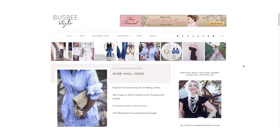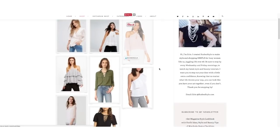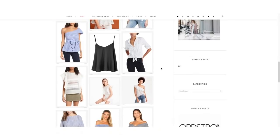And also what I'm going to do, like I did last time, is create a little boutique page on my website where I put some basic recommendations in the shop. So it's going to be like a shop page on my website. And then there'll be some basics recommendations, from everyday handbags to flats to summer sandals to the little black dress to the little white dress, the jeans, et cetera, et cetera. So I think between those two things, that should be pretty helpful in ensuring that you have everything you need. So I'll try to cover my favorite t-shirts and my favorite everything across the board.